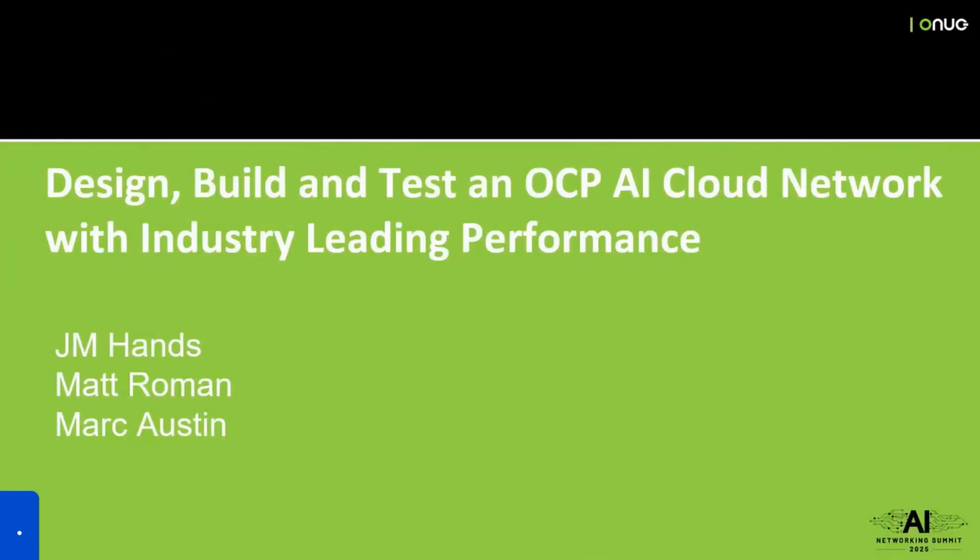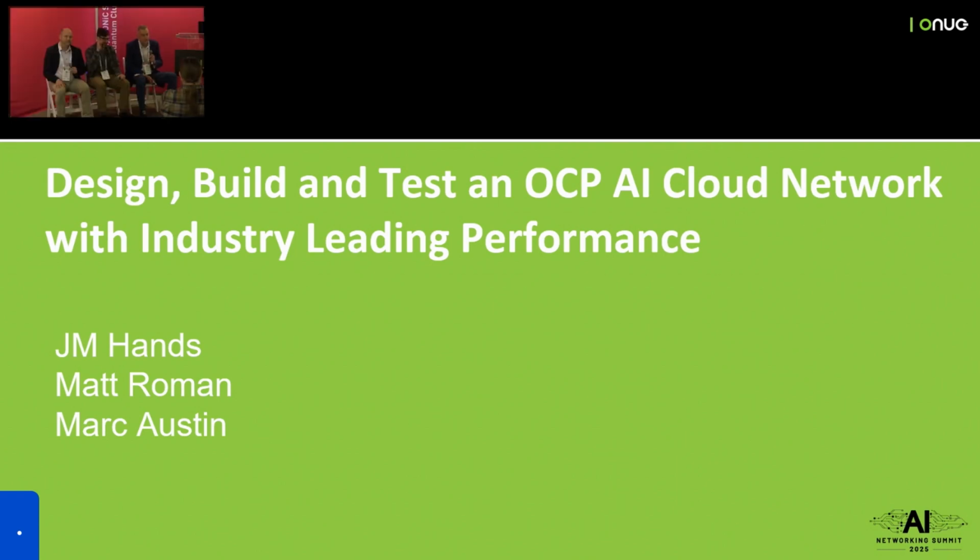Everyone, welcome to one of the last sessions of the day. We'll jump ahead. Today, we're going to talk about designing, building, and testing an OCP AI cloud network with industry-leading performance. My name is Matt Roman. I'm joined by J.M. Hands from FarmGPU and Mark Austin from Hedgehog, and we'll give those guys a sec to introduce themselves in just a minute.